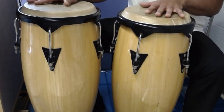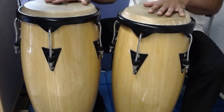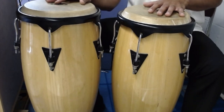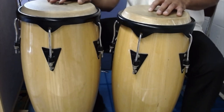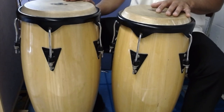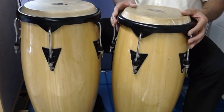These instruments right here are probably the most recognizable instruments in Latin percussion and in Latin music. They're played in music from Cuba, danzones, son montunos, guajiras, cha-cha-cha. They're featured in salsa music, in cumbia music from Colombia, bossa nova from Brazil, and also Latin jazz, when you mix Latin rhythms with jazz harmonies. Very versatile, and you almost see them in every Latin ensemble.